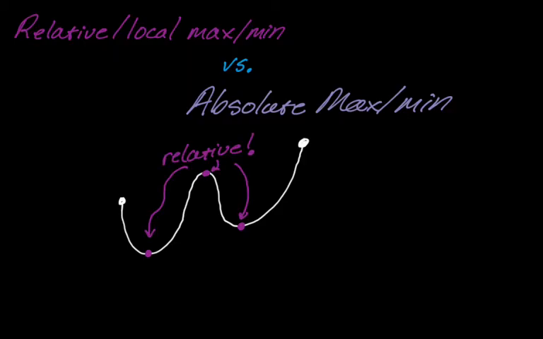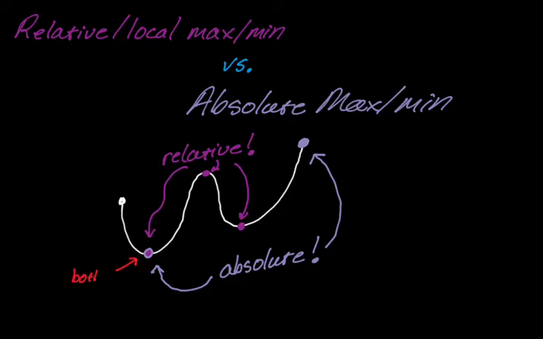Now you also will have your absolute maximums and minimums, and those are literally the biggest it will ever be and the smallest it will ever be. So you can see one of them, that first local relative minimum, is also the lowest the curve will ever go. That is actually both. So these are absolute. One of them is an endpoint. That can definitely happen. You can never have a relative max or min at an endpoint, but a relative max or min could be the actual biggest or smallest. One of them could end up both, or two of them could end up both. So that's what we're talking about.